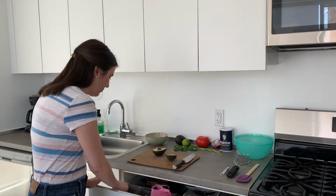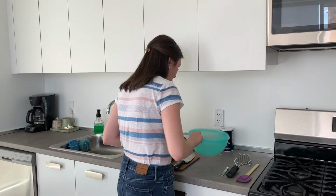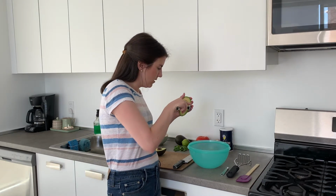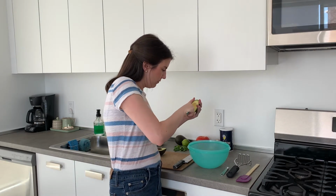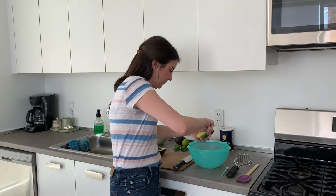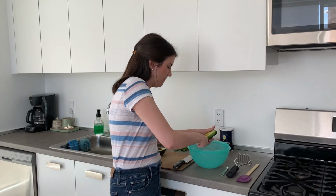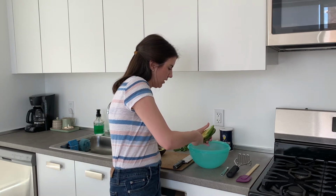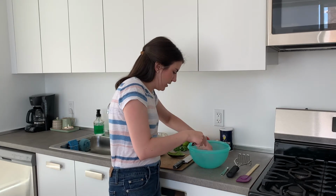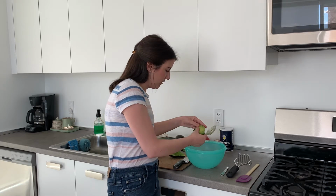The other thing that we will need will be a spoon. So let's grab our bowl, and we're just gonna scoop this out with our spoon. Like I said, mine are not quite as ripe, so they're giving me a little bit of a hard time. So if yours are a little bit mushier, they'll just pop right out. So that's good. I had a little bit of skin left on there, so I'm just gonna reach in. Oops.